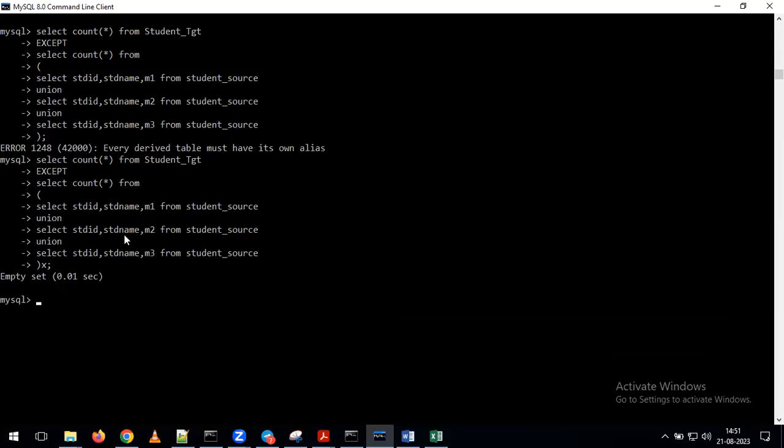Now what's happening? Count is matching after applying the requirement. With the target table query, we are getting output as 6. With the source query also, we are getting output as 6. 6 minus 6, we are getting 0, or we are getting output as an empty set. We are getting output as an empty set. And after this explanation, if anyone still has confusion, please ask me.